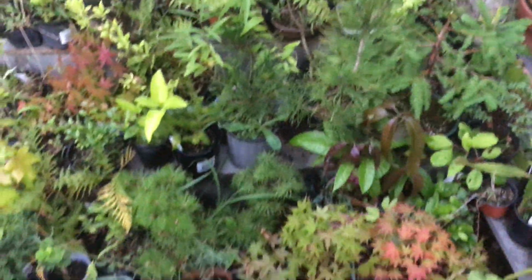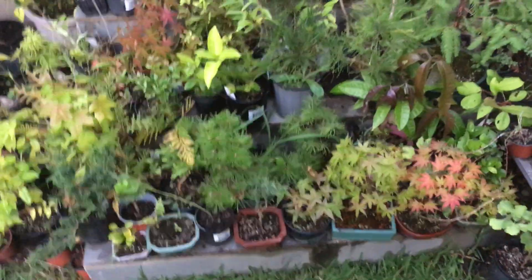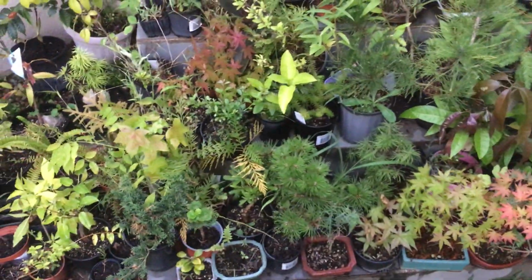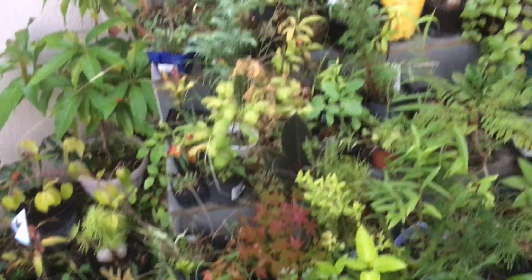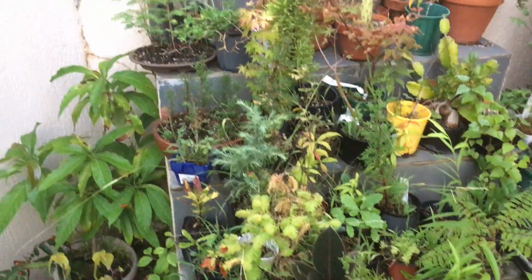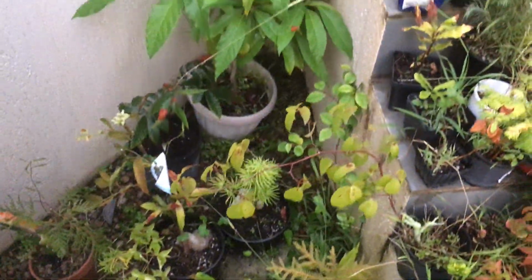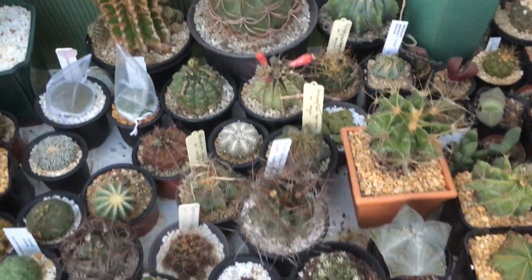All the trees here, I'm going to do a video on most of them. The part 1s of the pre-bonsai should be coming out very soon, or they have already started coming out. There will be more coming out depending on how many videos I manage to get edited. There are some I just haven't released yet. This area I've cleaned up a bit, so not that many weeds. Everything's doing quite well. When it comes to my greenhouse here, everything's doing quite well.